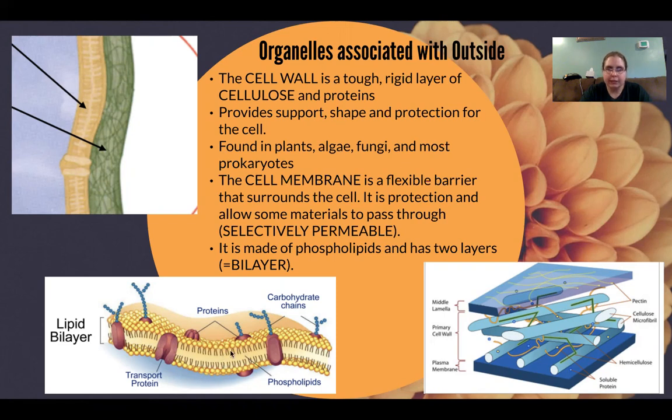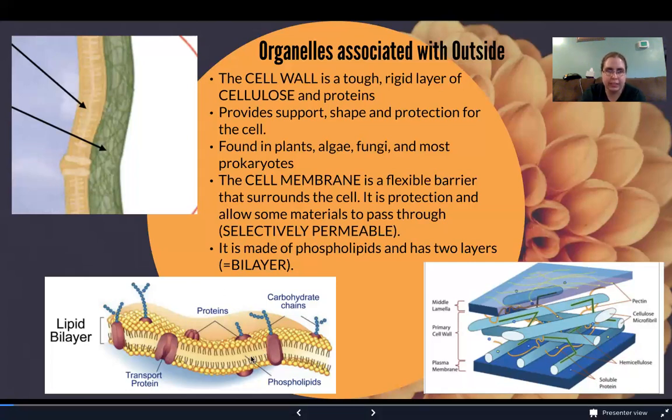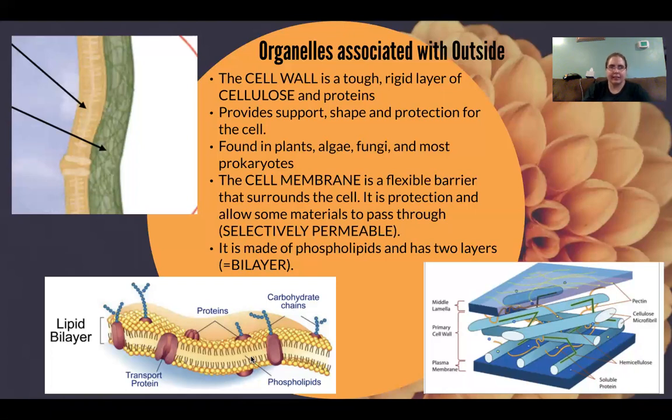Now, in between there, that's not where the cell is. This is outside the cell, and in here at the bottom would be inside the cell. So we have the two layers of the membrane, outside the cell, inside the cell. Notice it's not just phospholipids, though. We do have assorted proteins within there that have a lot of different functions, whether it's just to hold on to these carbohydrate tags or to allow for added transport. There's a lot of different functions that the proteins have within the membrane.